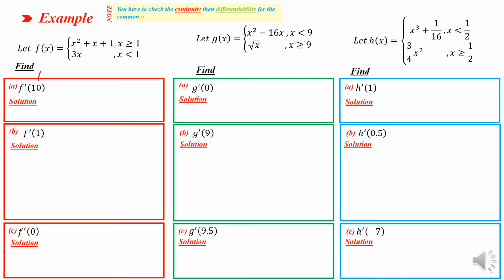And the first question, you have to find f prime of 10, and as you know, for 10 you have to choose the correct interval, and 10 is greater than 1, so this is the correct interval. So you have to find the derivative of the first function, then plug in 10 in the derivative, and you will get 2x plus 1. This is the derivative of x squared plus x plus 1. Then this is when x equals 10, and this gives us 2 times 10, 20, plus 1 is 21.